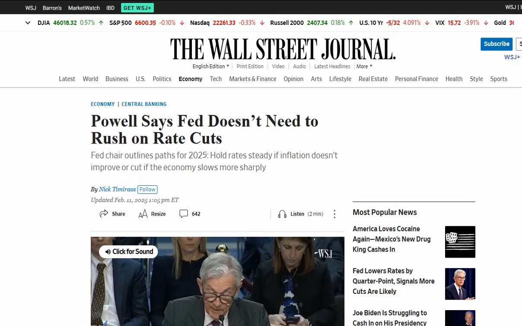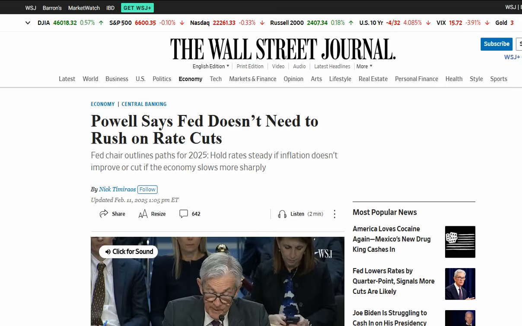Again, he's taking the same tone that he took in 2024 and then again earlier this year in 2025. No rush to cut. Now, previously, he was scared to death of Trump's tariffs and was all but certain that they were going to cause inflation, which, again, didn't happen. But if inflation starts ticking back up, as I believe that it will, with the money supply increasing, then could the Fed move back to sitting on the sidelines again? I think that's very, very possible.